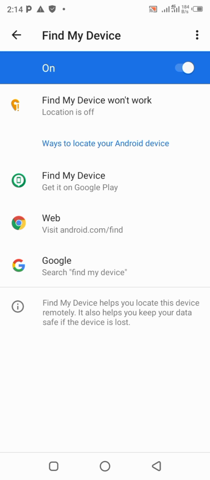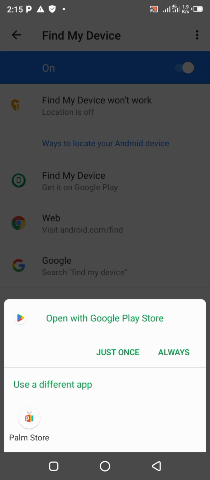Now click Find My Phone. When you click it, it will show you whether you want to download the app, because there is an app you will need to download from the Play Store. It will show you the option of which store to download from. If you don't have an alternative store, it will go straight to the Play Store. Now click on the one you want.